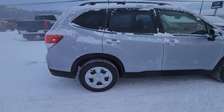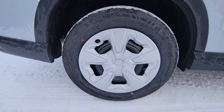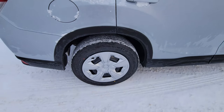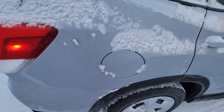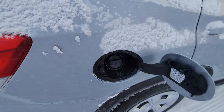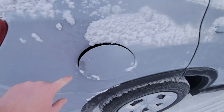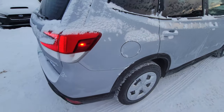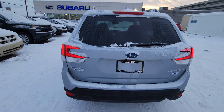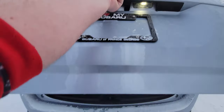With the entry level you do get steel wheels with hubcaps. I have lots of clients that swap their winter tires onto this and then buy a nice set of alloys for their all-seasons. Fuel door is on the passenger side — if your driver door is unlocked, this is unlocked, you just push it and pop it open. When it's locked, a little pin extends and locks in the hole, so when the driver door is locked it's locked.